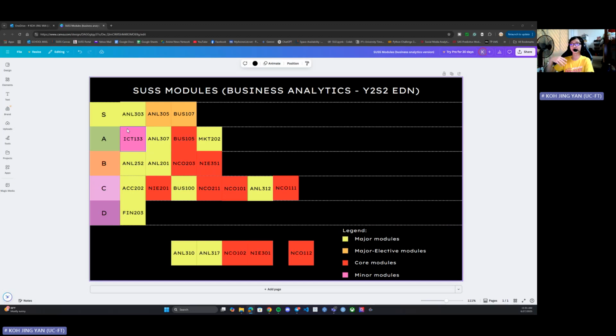Okay, that is one thing, or help to reduce crime rate in Singapore, for example. Okay, so ANL310 is the whole contextual part, and also in terms of how we are going to come up with deployable, what's that called? Deployable solutions.